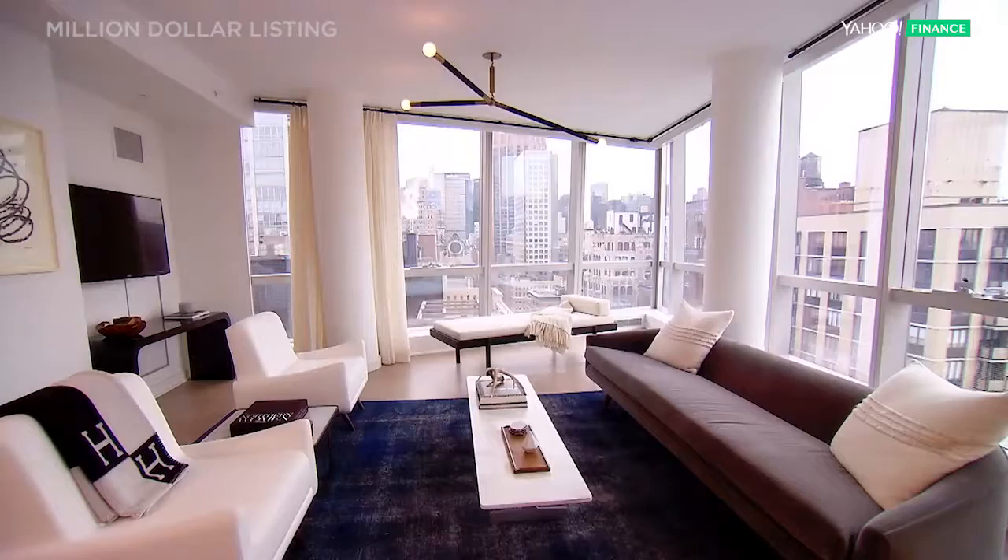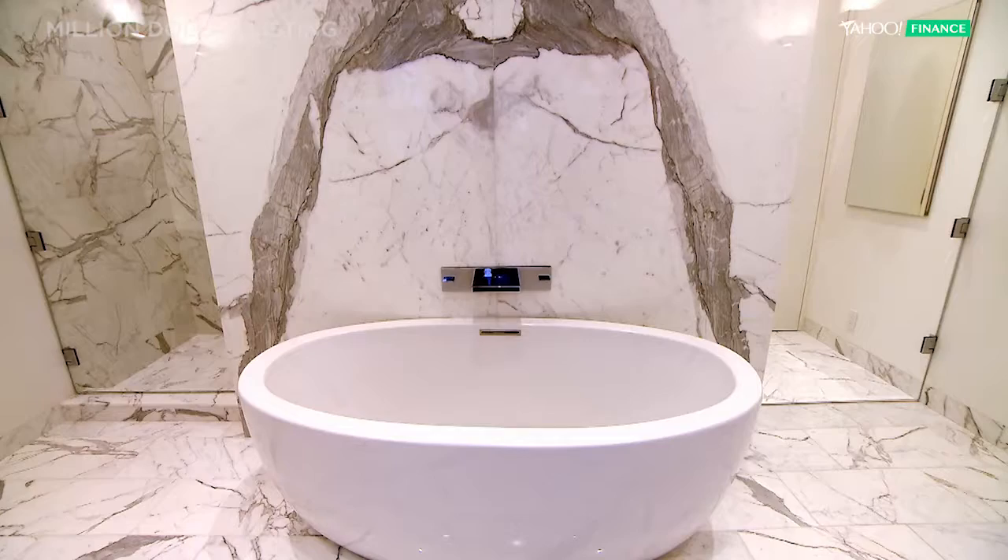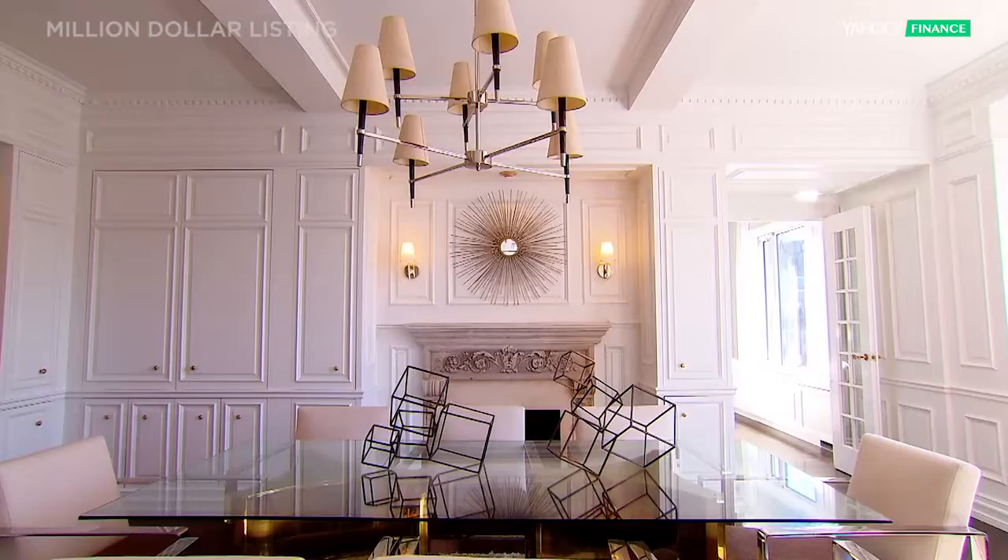There's a lot of staging on the show — you bring in professionals to do it up. So important. But what if you don't have the money? Well, you have to remember that people have very little vision. When you walk into a space, you want all your senses to be satisfied — it needs to smell good, it needs to be bright, and you have to imagine yourself living there. That's what a buyer does. My job is to sell them on their 2.0 version of themselves. So if the furniture is bad and it's dark and crummy and it smells, they're not going to buy it, regardless of what an amazing location it is.